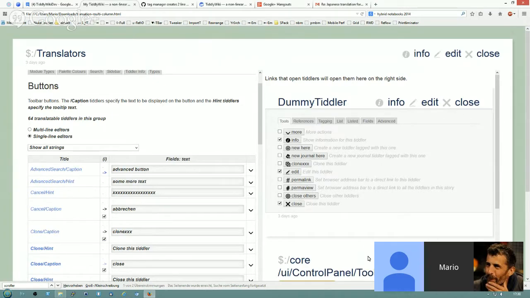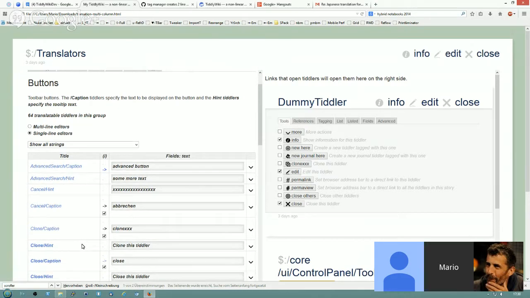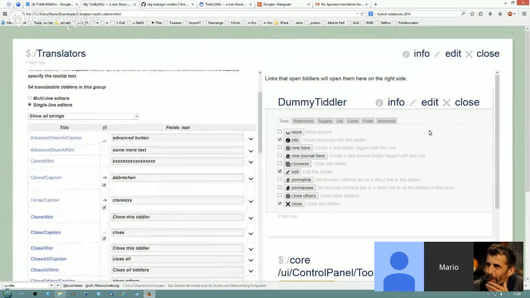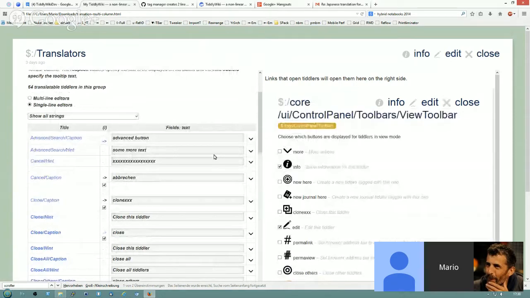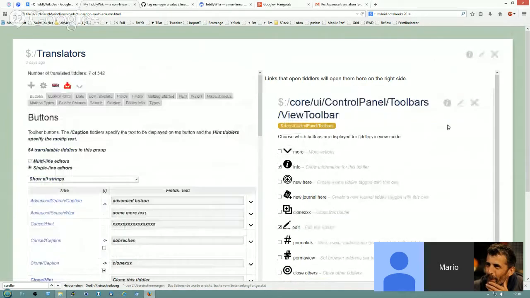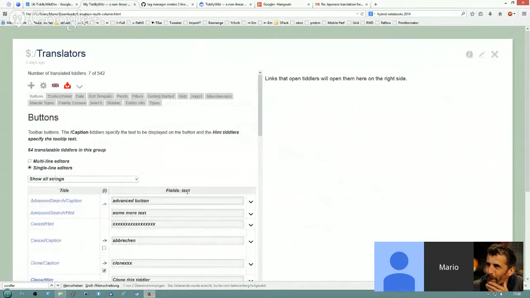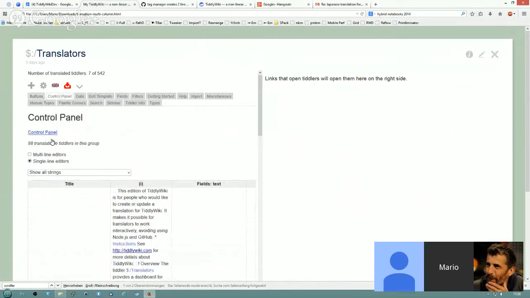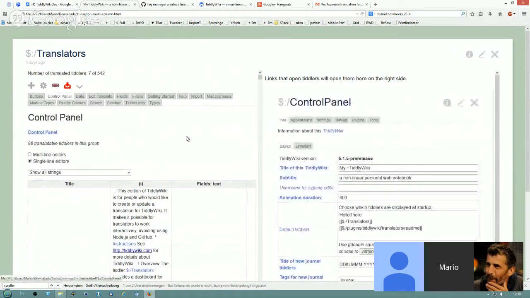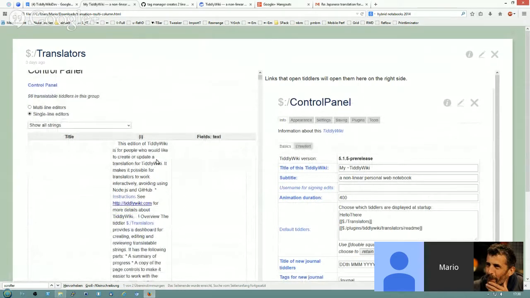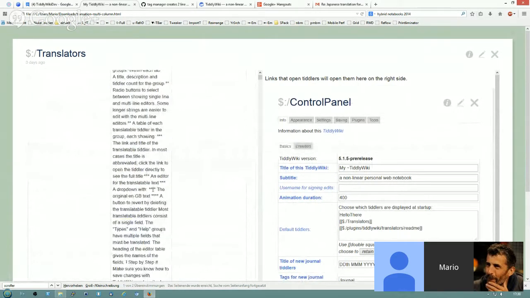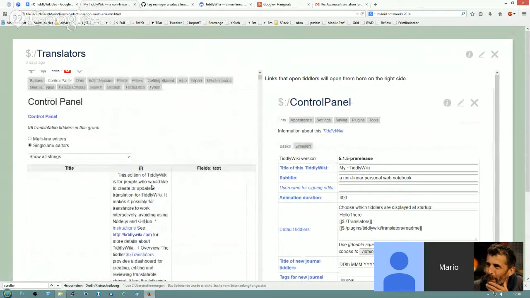Okay, so there is some more work to do, but I think you got the basic idea, that we now have the possibility to display everything in the right context. So for example, as you did the control panel, there is already a control panel link, so I can open the control panel. Oops, there are some errors. Okay, I didn't check this one. And then you should have the possibility to translate everything.